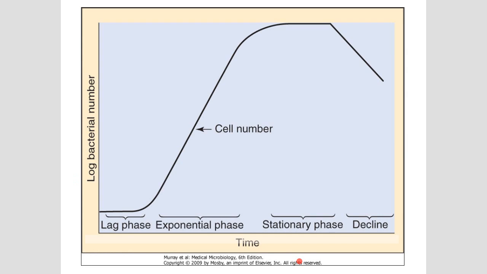Now, there's another slide for the same thing. You can see the lag phase, the exponential phase, where the cell number is increasing. This slide is only different in that it tells you the cell number is increasing. So remember, we are saying bacteria is a cell as well. Virus is a cell as well. You are a cell as well. So everything comes down to a cell with a membrane and all these organelles which are there. Okay, and there's a stationary phase, and then naturally it should decline.